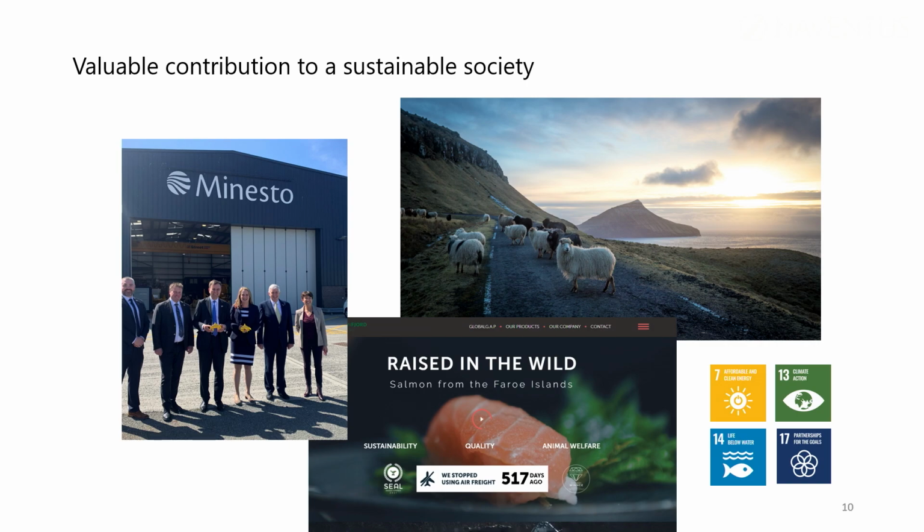It took the energy minister in the UK, this is our site and operations in the UK, by the way, several years to come to our office. We've been running around in the corridors in Westminster for years. But after the 24th of February last year, we had them knocking on our doors, talking about speeding up implementations. Also together with industry, we're working with salmon farming and aquaculture in the Faroes. There's a global potential around this. No one today in the high-end segment of sashimi, for instance, wants anything that smells of diesel, which is the case for most fish farming. So that's a perfect match for us.